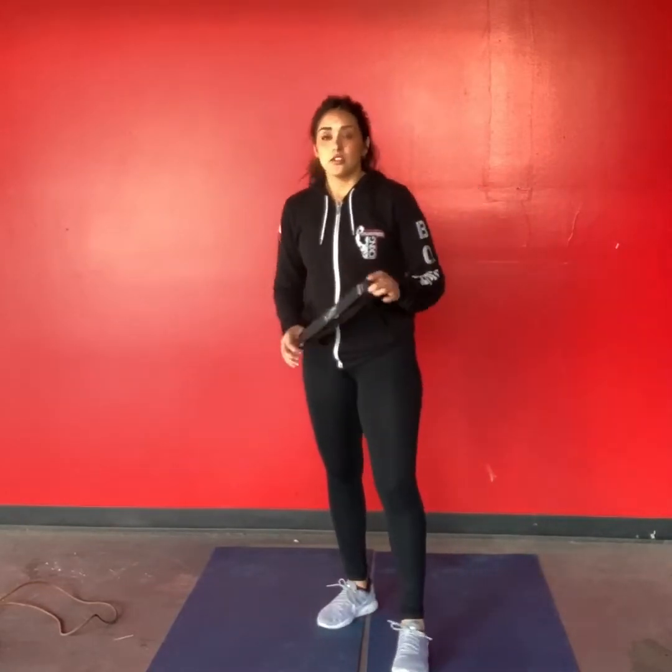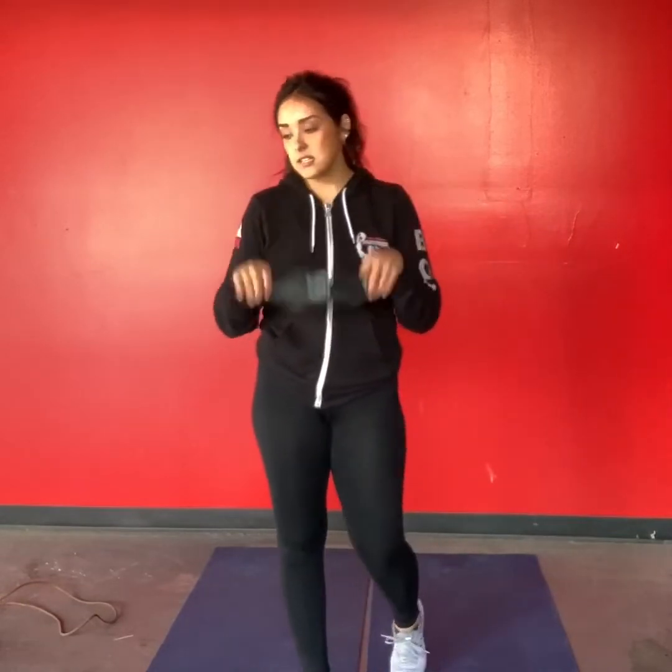I know a lot of people like to stay on one side of the bag. That's where they're comfortable, it's where they feel good. It's important to be comfortable moving around your bag, using the space you have, coming at that bag from a different direction every time. So for this, I'm gonna use a resistance band.